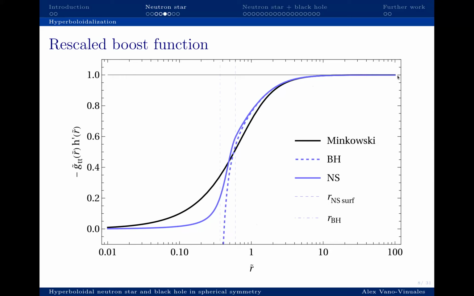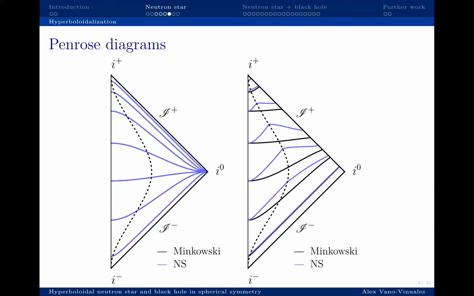And now that we have this boost function, we need to integrate it, do a few more things, but we can actually create a Penrose diagram for the slices we computed. If you consider the same neutron star and you plot Cauchy slices, it's going to look like the diagram on the left, in which case Minkowski and neutron star slices look exactly the same. I did the whole calculation. They actually just happen to coincide, which I think makes sense.